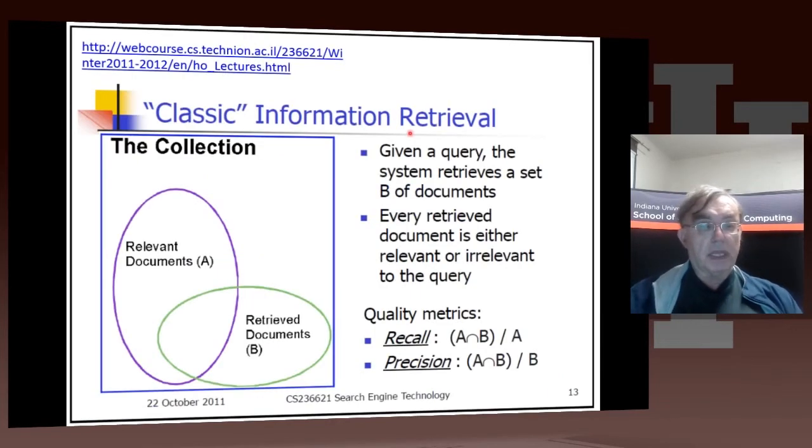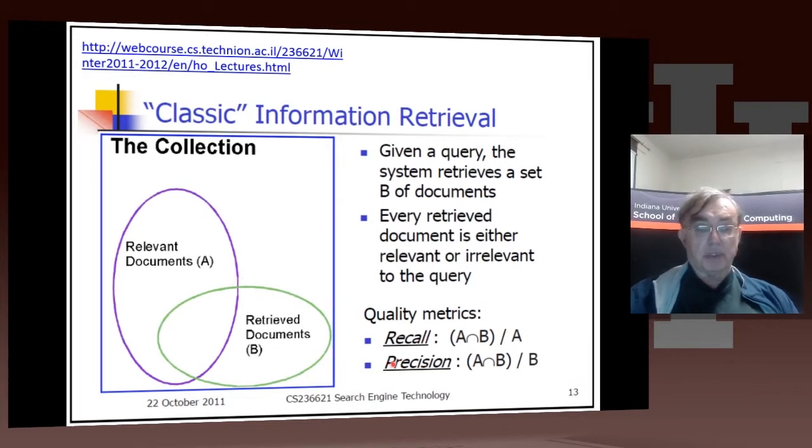Here's a very important point, which is true in many of these optimization problems. So suppose we have a query, and this purple egg is all the results that a perfect search engine would give. But now our search engine comes along and gives the green egg. So we have A, the purple egg, relevant documents, B, the actual retrieved documents, and then we have two important numbers. One is recall, which is this area here, A intersect B, divided by A. That's the fraction of relevant documents that are actually found.